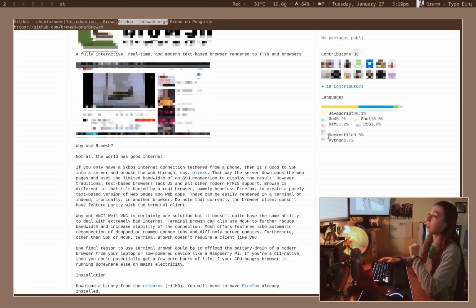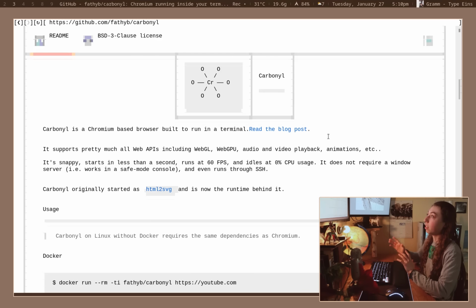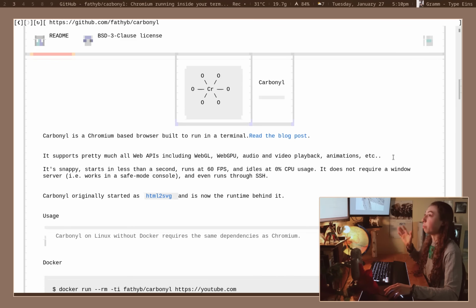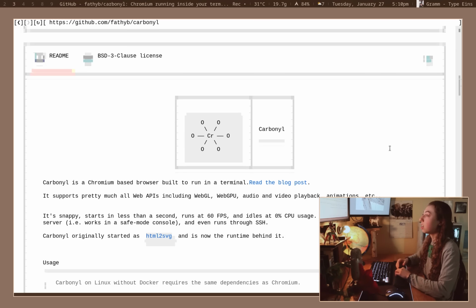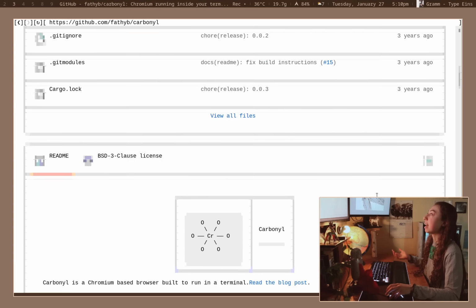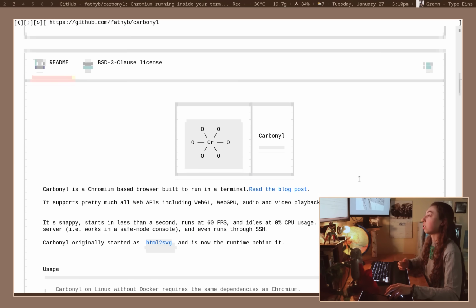Now, there's actually an alternative to Browsh that is Chromium-based as well. This is Carbonyl. It claims it's actually faster than Browsh by a bit. Personally, I haven't found that much of a speed difference. To be fair, I haven't stress tested it or anything like that. And of course, both of these are going to have their drawbacks. Not every web page is going to behave well with a browser like this, but that's not really the point. The point is displaying a web page with the formatting as is so you can actually see what it looks like, right?